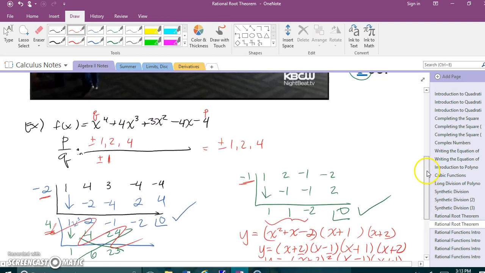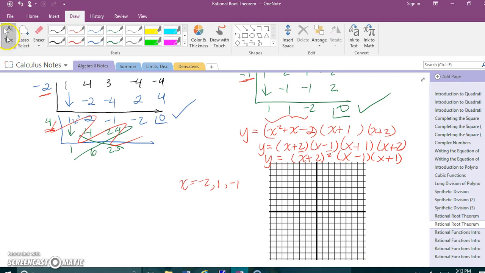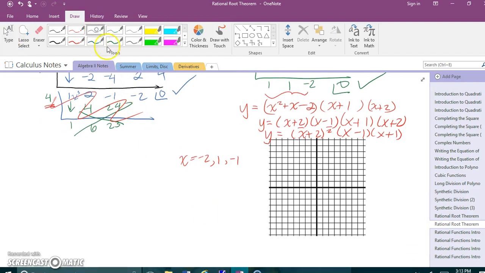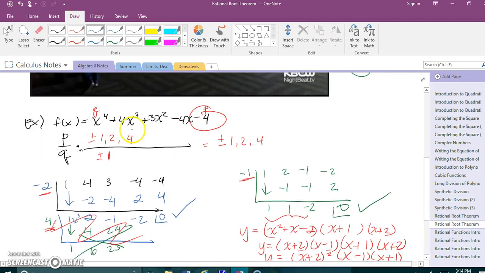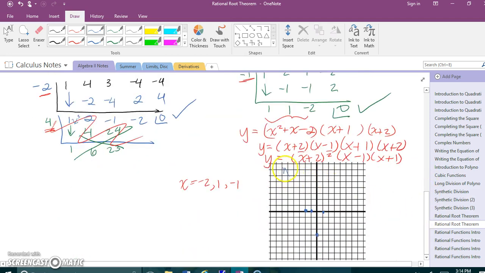My y-intercept is -4. And let me plot these and see what kind of extra point I'm going to be looking for here. So draw a little graphing grid for yourself. I realize you might not have one of these in your notebook, but just draw a little grid and put some tick marks on it. Don't forget the tick marks. So -2, -1, woo, these are close together, and 1. My y-intercept was -4. My end behavior, let's see, even degree, positive leading coefficient. Both ends are going to be pointing up.